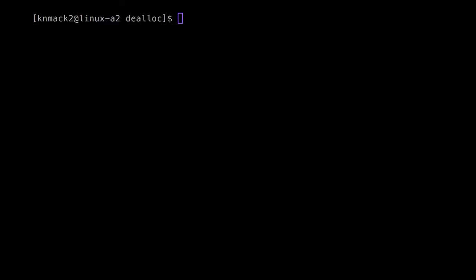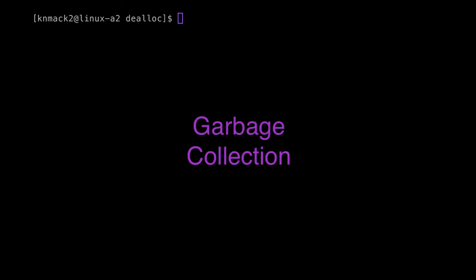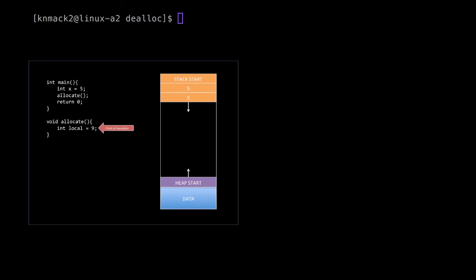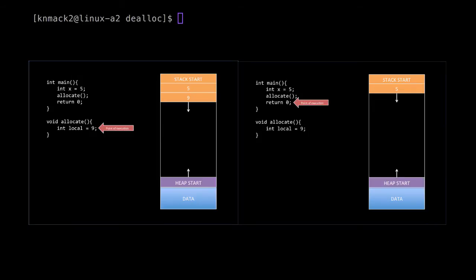One difference between memory on the stack and memory on the heap is that memory on the stack is managed for us by the system with something that we call garbage collection. This means that once you're done using a piece of memory on the stack, the system will automatically reclaim that memory and reuse it for other things. You've already seen this happening, for example, when you have a local variable within a function, and once that function returns, that variable goes out of scope. That's the system reclaiming that memory that's on the stack.